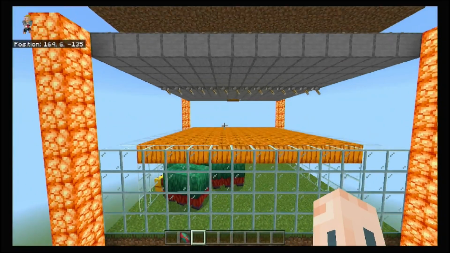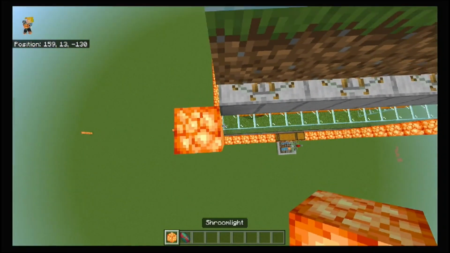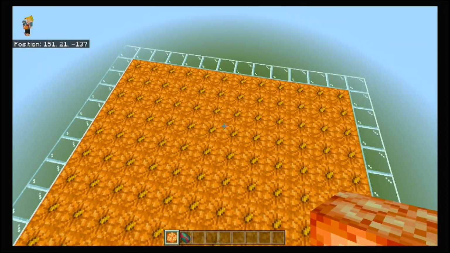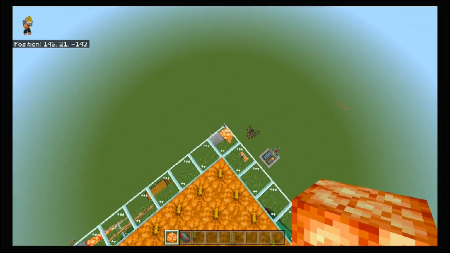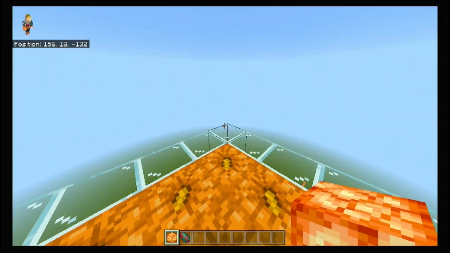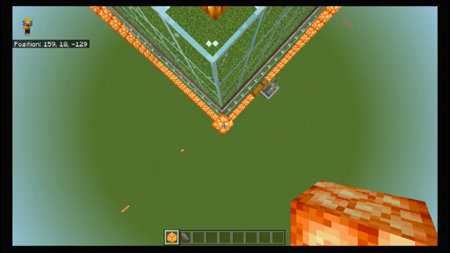All right, now just remember the most important part of this is you're gonna have to chunk align. So go to chunk base. Find your coordinates, type them in. So, for example, I have 151 and negative 137, and I know that my coordinates come out of 144, negative 44. Over here, negative 144 and 44 would be the corner over here. And 159 and negative 129 is another corner over here.